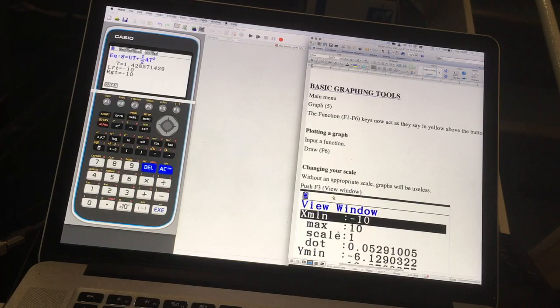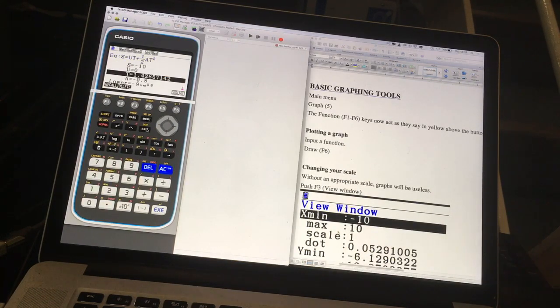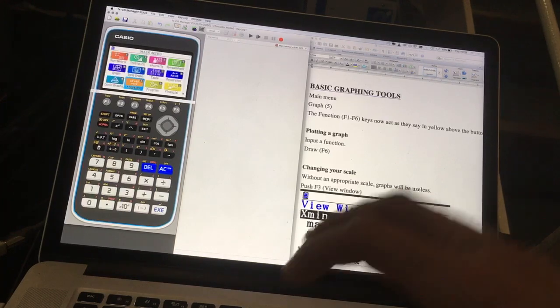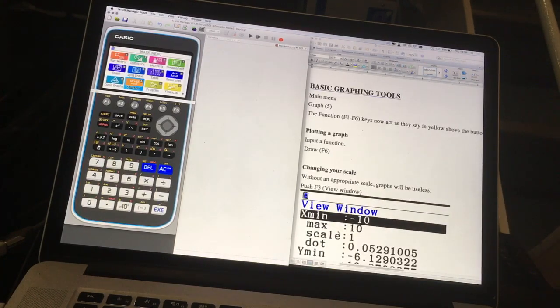Okay, so now we're going to go to the main bit of this, which is the basic graphing skills. So I'm going to show you a bit of this today. The rest of the graphing is going to be done next week. So we'll just kind of scratch the surface today. So if you could all go back to menu. And then we're going to choose graph, which is the purple one, which is number 5. So if you type in 5, it will go straight to it.